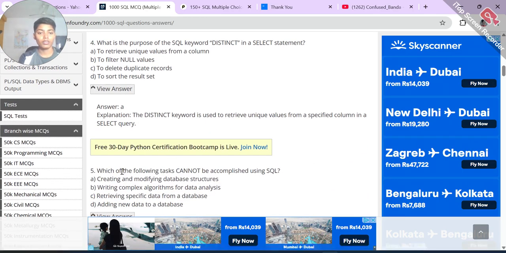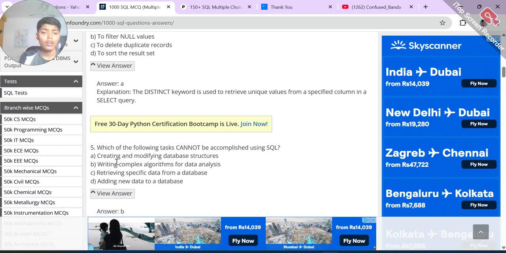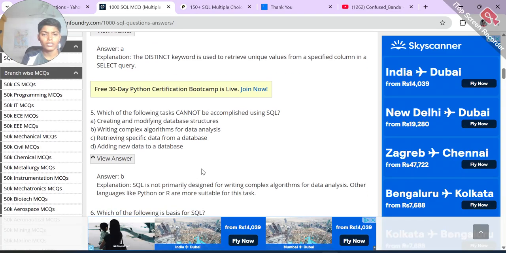The fifth question is: which of the following tasks cannot be accomplished using SQL? Creating and modifying a database, yes, we can easily do that. Writing complex algorithms: if we are talking about complex algorithms, we would use something like DSA.